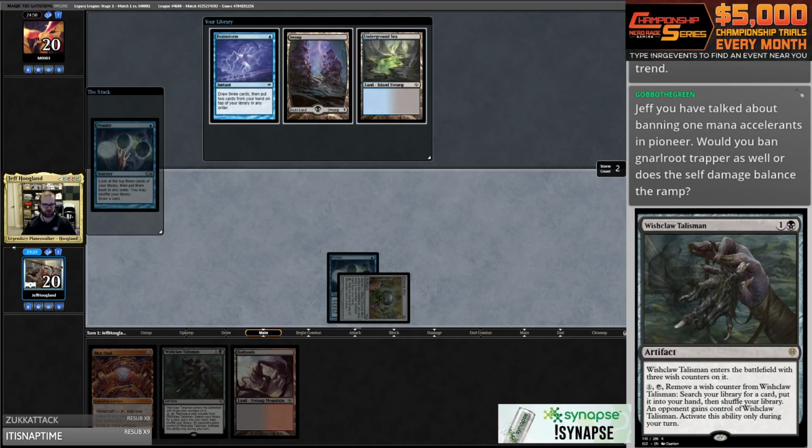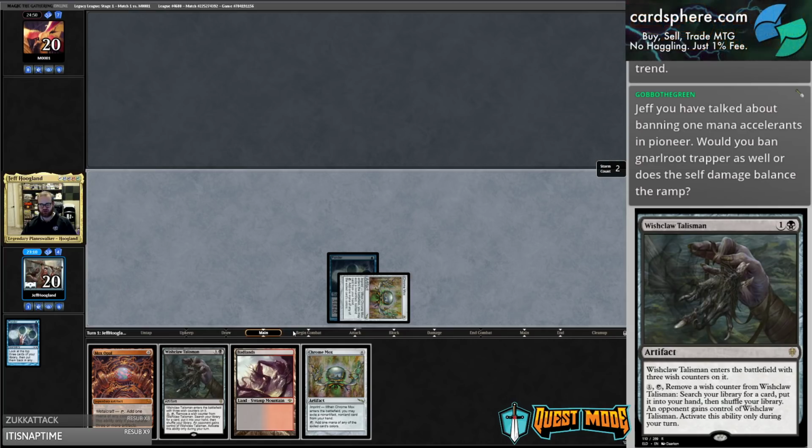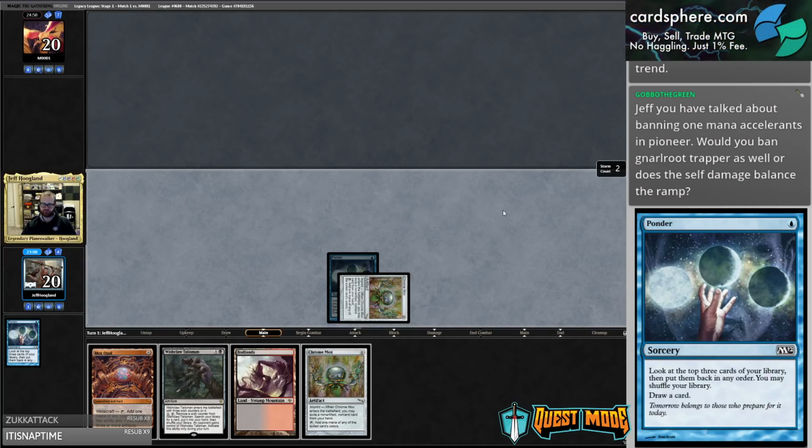These cards suck. Do not need more lands. Another Chrome Mox is not a great draw. I guess I could play the Wishclaw Talisman here. No, Gnarlroot Trapper only accelerates creatures, right? Or only elves? That's not great.